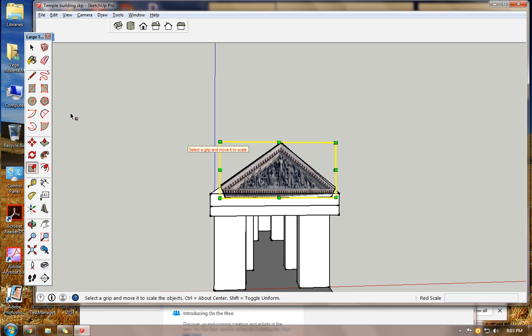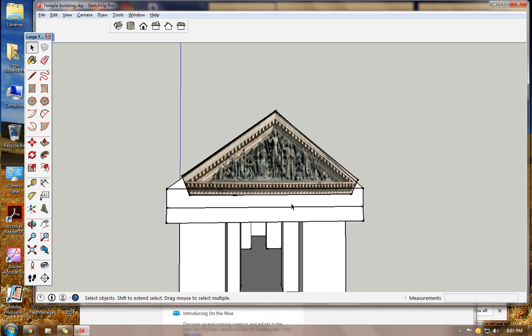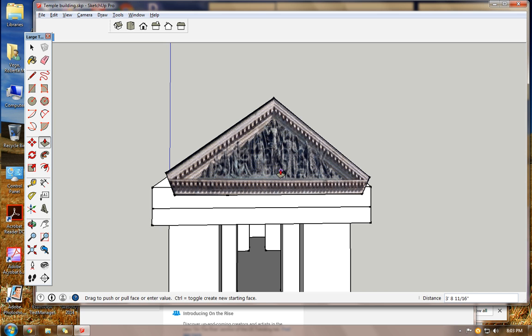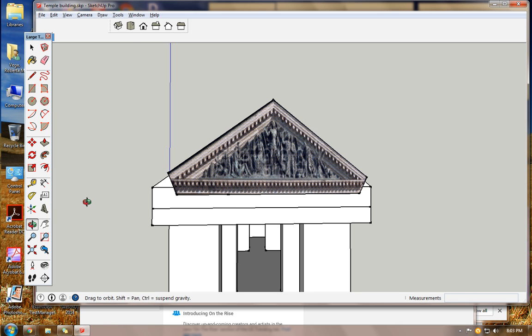And then click off in space when I'm finished. Okay, I think I may want to cut away some of the trim. I can select this area and use my push-pull since it seems to be intersecting a little bit with the front of my temple there.